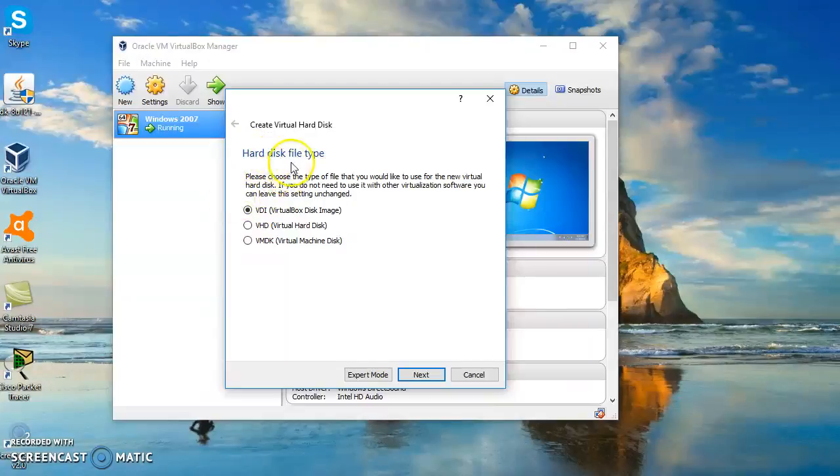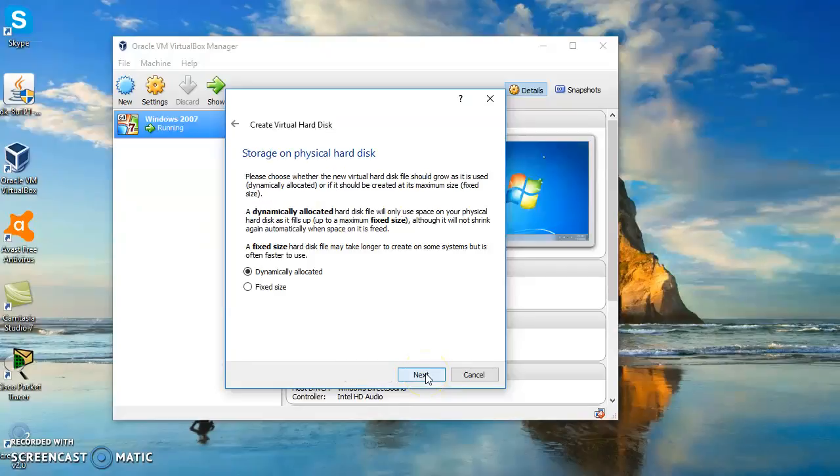The hard disk file type, the default is VDI, VirtualBox Disk Image. We're going to leave that as is. Click Next. The storage on physical hard disk: dynamically allocated versus fixed size.